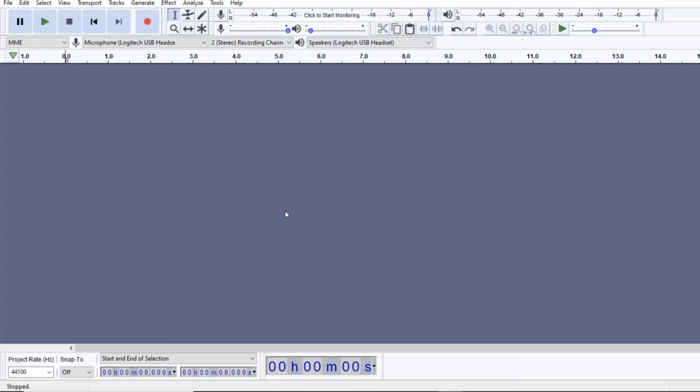In this project, it asks you to talk about one of your favorite things, a book, a movie, a food, anything is appropriate. So first we're going to learn how to record. So this is the record button right here, this red circle. So when I go to record, I will click that, and when I'm done, I will click the stop button, which is over here, this black square.